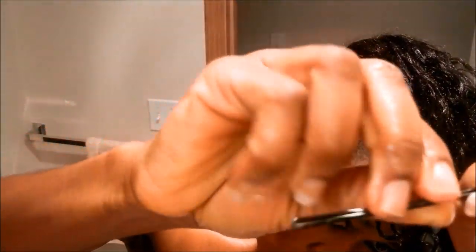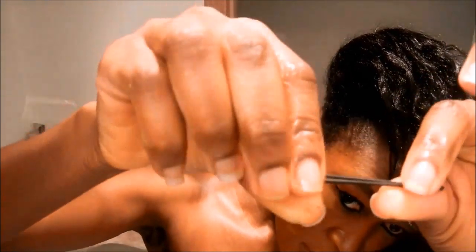So the first thing you want to do is moisturize and seal your hair. And then all I'm going to need for this hairstyle is just one bobby pin for the length of my hair. Maybe if you have longer hair, you're probably going to need more bobby pins. Go ahead and moisturize and seal your hair and finger detangle your hair. So let's get into the hairstyle.